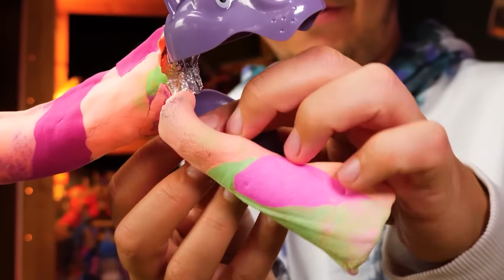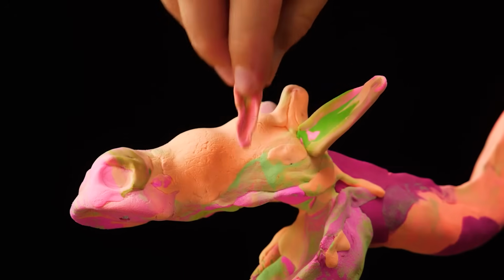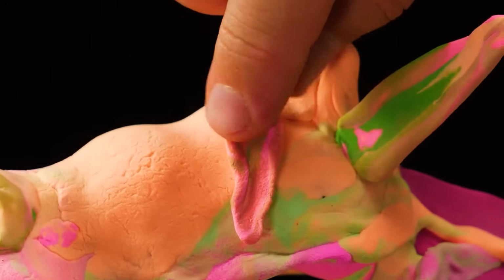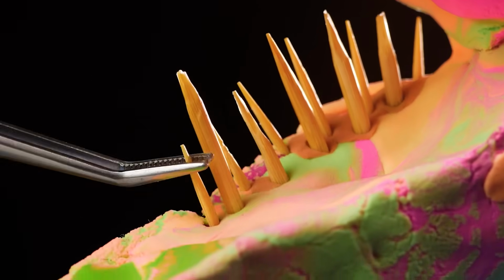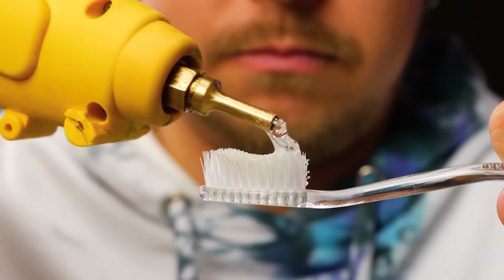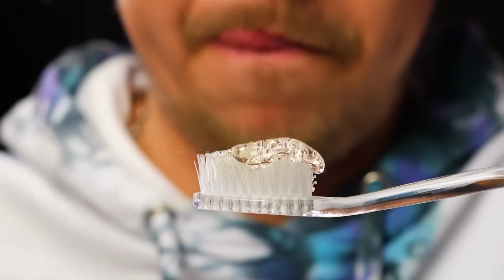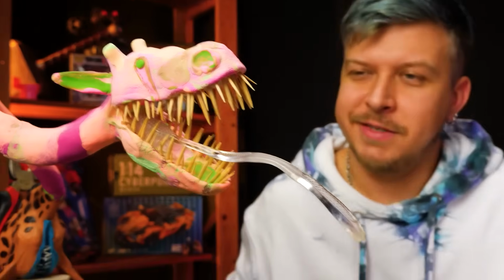Probably should cover up that mug too. Just remember, we still want a giraffe. And a creepy giraffe's still a giraffe, I think. Those teeth could use a good brushing. At least you'll always have your brush on hand.